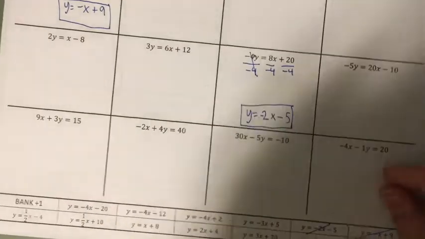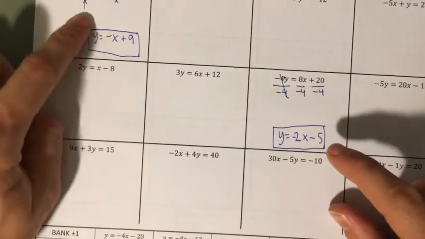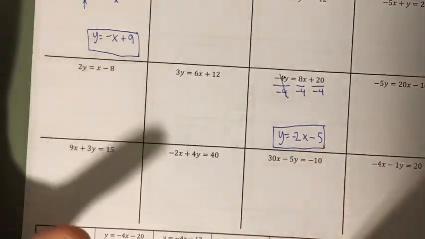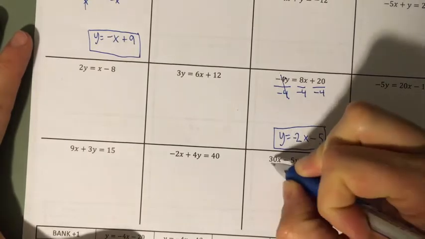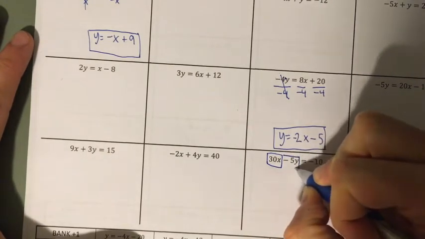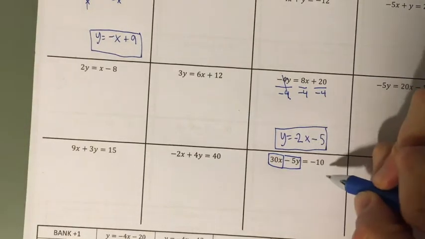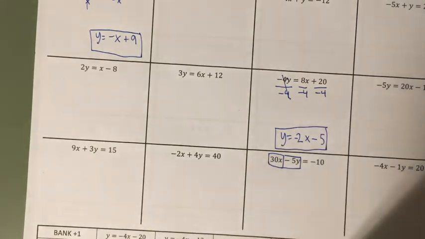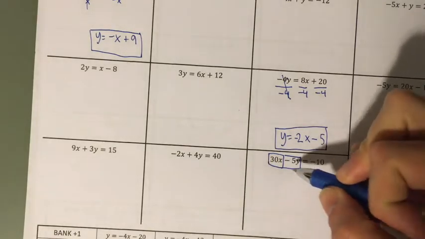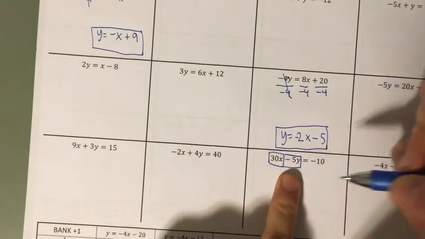And then this last one, we'll just do the one right underneath. So this just kind of combines this one and this one. So it's just a two-step equation to get y by itself. So the first thing I'm going to do is just identify what the different terms are, right? So I have a 30x and a negative 5y makes negative 10, which is just by itself right now. So the first thing I want to get rid of is the thing that's not attached to the y. So that 30x, that's just by itself.